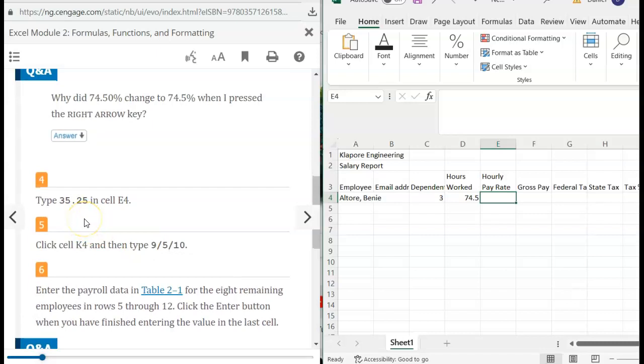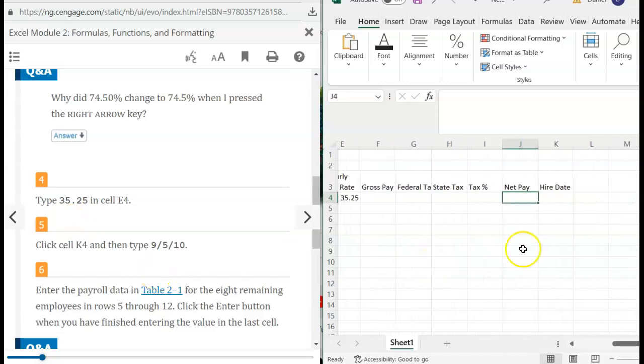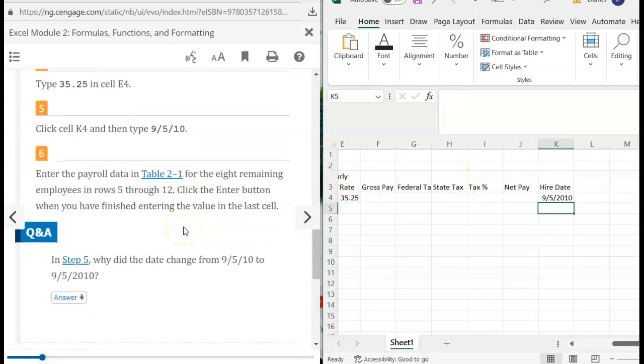Then we're going to type 3525 in E4. Then go all the way over to K4 and put 9510. That's the hire date.